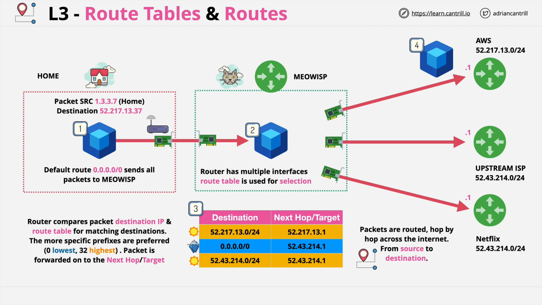and this is how the core of the internet functions. One important thing that you need to understand though is that when our ISP router is forwarding the packet through to the AWS router, it's forwarding it at layer 2. It wraps the packet in a frame. The packet doesn't change. The frame though, it has the AWS router's MAC address as its destination. That's how the packet gets to the AWS router. But how do we determine the MAC address of the AWS router in this example? For that, we use something called the Address Resolution Protocol, and that's what I'm going to be covering next.